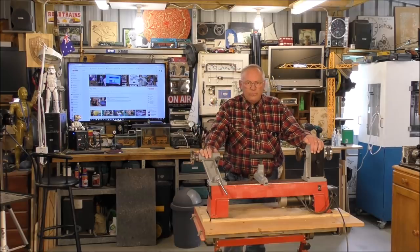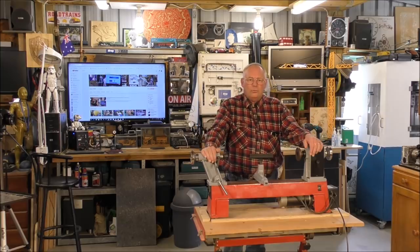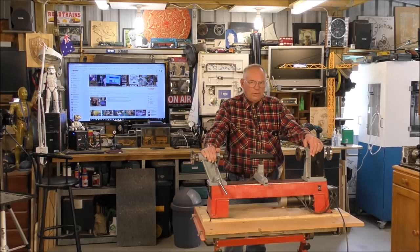So I'm going to start this off today right at the very basic level, for people who are interested, and females, and to show you that anybody can do this. If children under the age of about 15 want to try this, you really need to do it with a parent or a guardian. Don't go messing with lathes on your own. That's all I can say about that. And really, it's just common sense. You're dealing with a machine that can bite you if you mistreat it.